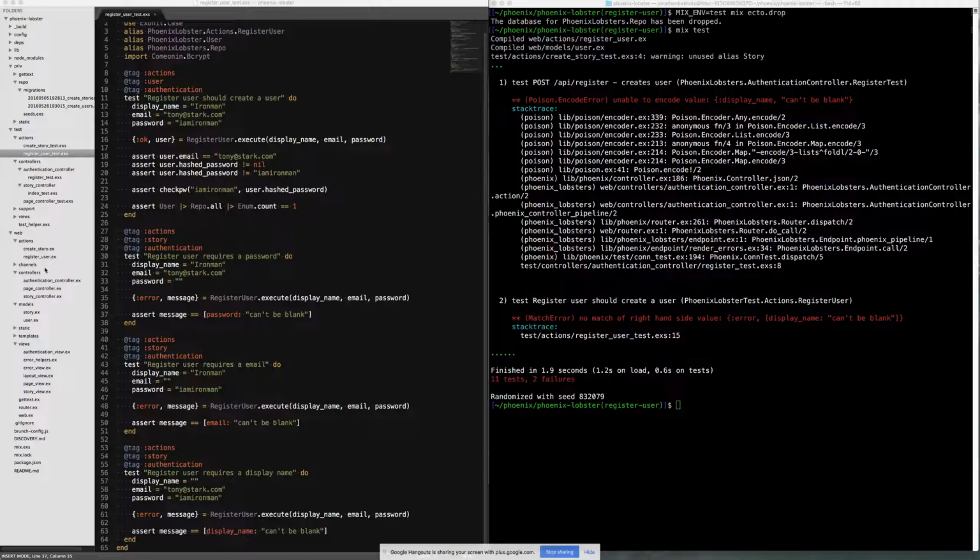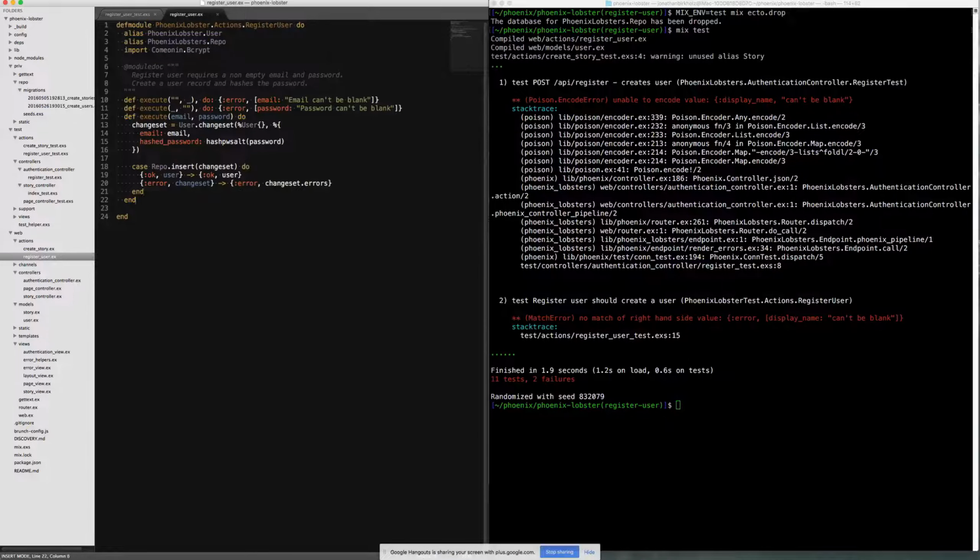Okay, let me put that in the register user. Oh, for next time, what do we want to work on next? Because if you can give me an assignment, I can do that, and then you and me can do code review next time as well. Okay, let's see where we go, because I think we do register, and then I can do the sign in. I think we should do it together, and we'll see how far we get. I don't know if we'll get sign in done or not, but then we might just do some of the basic CRUD stuff of create stories and all that jazz. Yep. Sounds good to me.